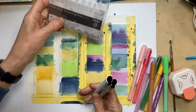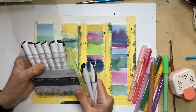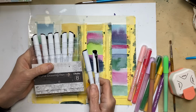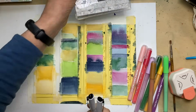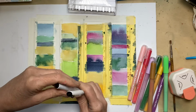I'm grabbing these fine liner pens. I mean, these are from Ohuhu. You can get all sorts of different brands. You can look for Micron, Uniball, or things like that. Basically, you want something that is waterproof. But you could just use an ordinary ballpoint pen if you want.